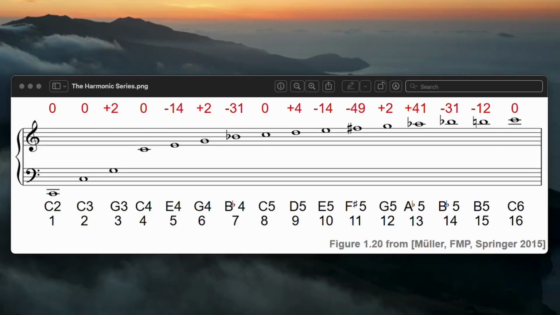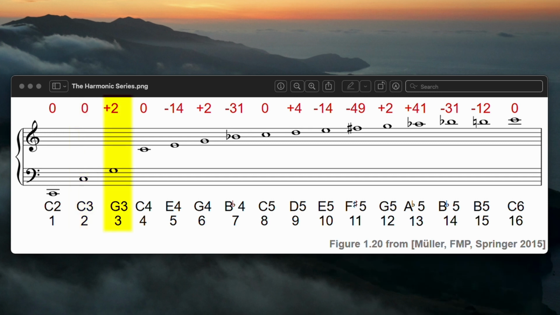Now, this is just a beautiful phenomenon of nature. Basically, whenever you play a note, say a C, it's going to produce a series of overtones. Let's see what that looks like. So take a look at this chart. It shows the first 16 harmonics produced when you play a C. The first harmonic is that fundamental C you played, and from there we start to get overtones that increase in pitch as we go. The second harmonic, or the first overtone, is the octave.